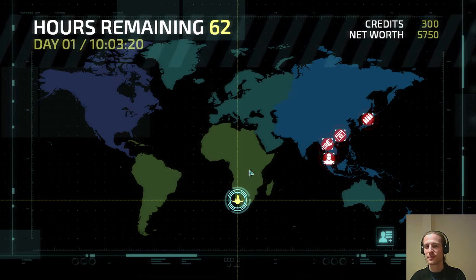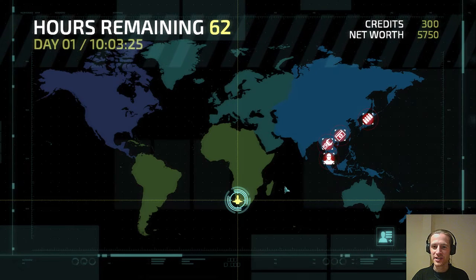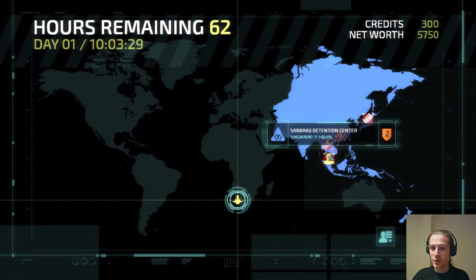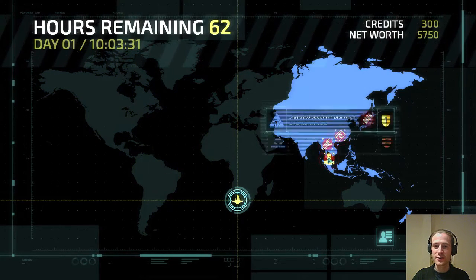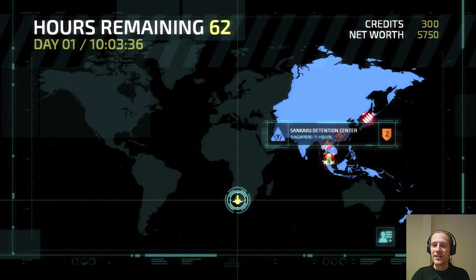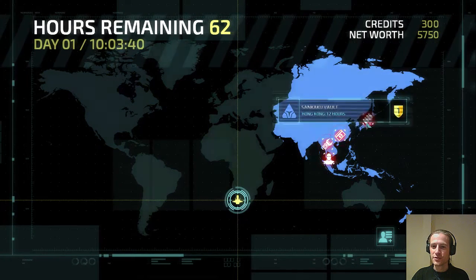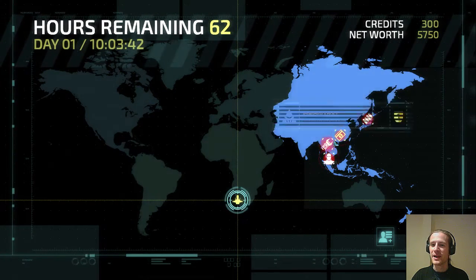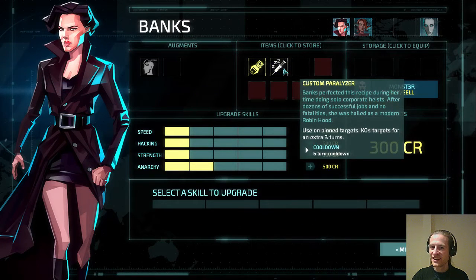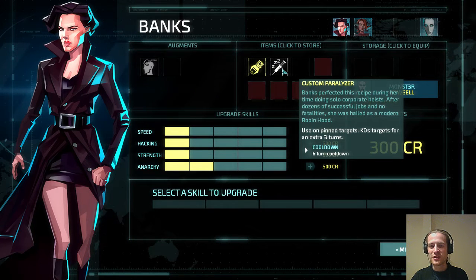Obviously, of course, we could just wait to get more money and upgrade speed later, but actually I'd rather be using the econ chip as soon as possible, because all of the missions on the map at the moment are Sankaku. Sankaku is the corporation that uses drones, so it doesn't have quite so many human guards. So Banks' paralyzer, a custom paralyzer that she starts with, is slightly less useful against Sankaku.